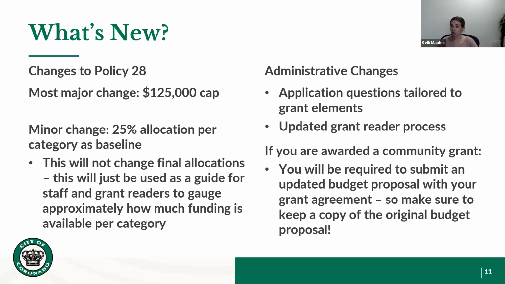What we want to do this year is actually get an updated budget proposal for the amount that you were awarded. So this will just make it really clear on what you're planning to spend the funds on, and it's a good accountability mechanism for the city to have on hand. So make sure you keep all of your original copies of what you submit in your grant application. And of course, if you don't have access or copies, you can ask me and I'd be happy to send them to you.